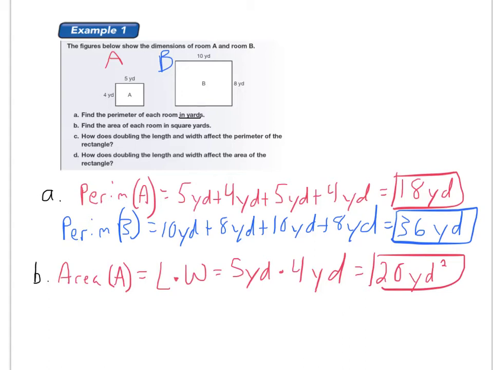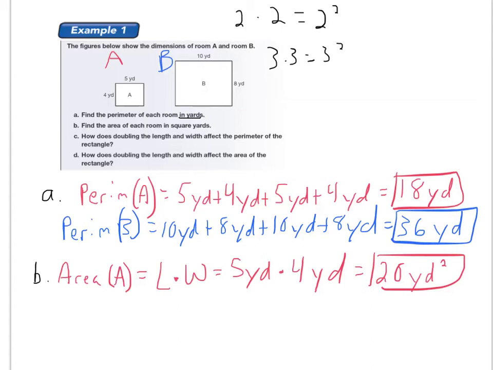Okay? Reason for that is because anything times itself is that thing squared. So for example, okay, this is just a side note, another way I can write 2 times 2 is 2 squared. Right? And 3 times 3 is 3 squared. Anything times itself, 2 times 2 is 2 squared, because 2 times 2 is 4, 2 squared is 4, 3 times 3 is 9, 3 squared is 9. That's what exponents mean. So anything times itself is that thing squared. That's why yards times yards gives me yards squared. Okay? So that was just a little side note there as to why on something like that.